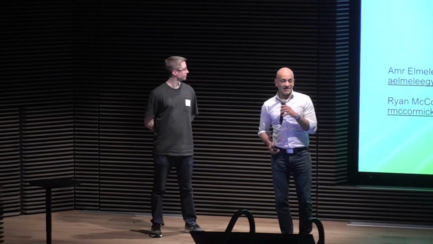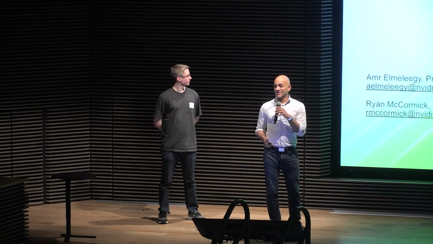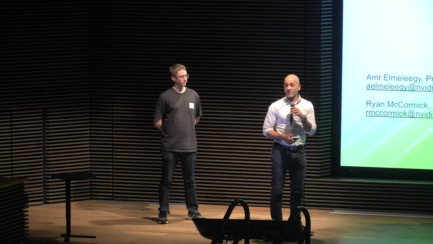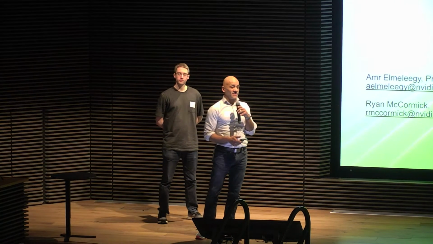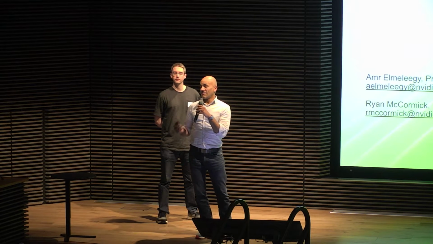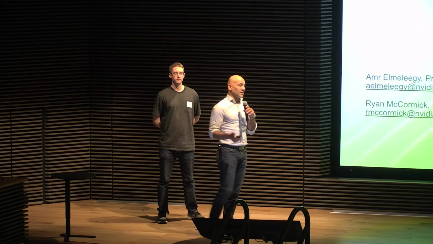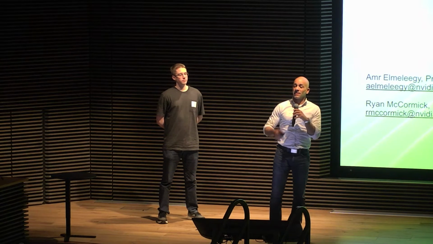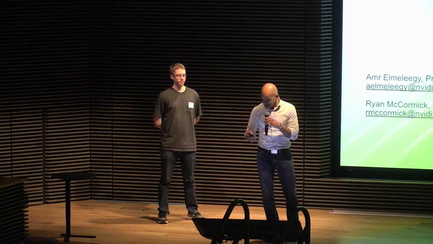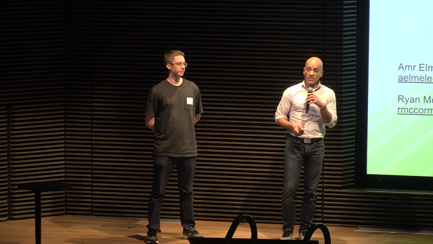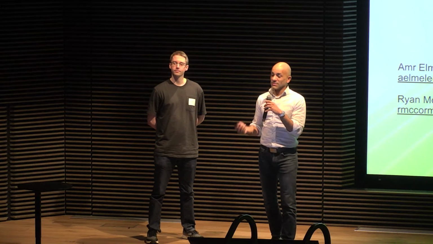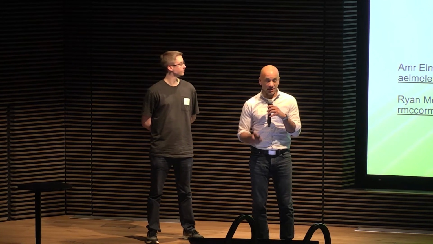Hello, everybody. My name is Amr Elmeleegy. I'm with the product marketing team at Nvidia. Very excited to be here today to talk to you about the Nvidia Triton inference server, which is one of multiple open source applications, SDKs, and libraries that Nvidia makes available to the user community to help accelerate time to market for putting AI models into production. I'm also going to be joined in a few minutes by my colleague, Ryan McCormick from our Triton engineering team, to cover some of the more technical aspects of the product.